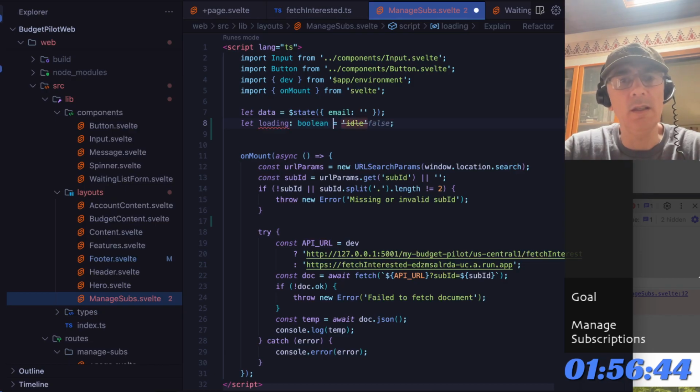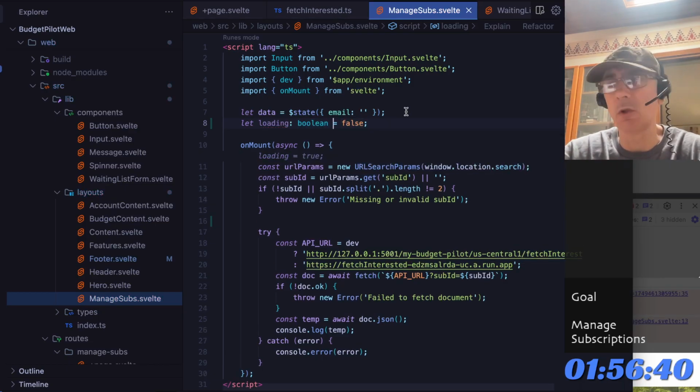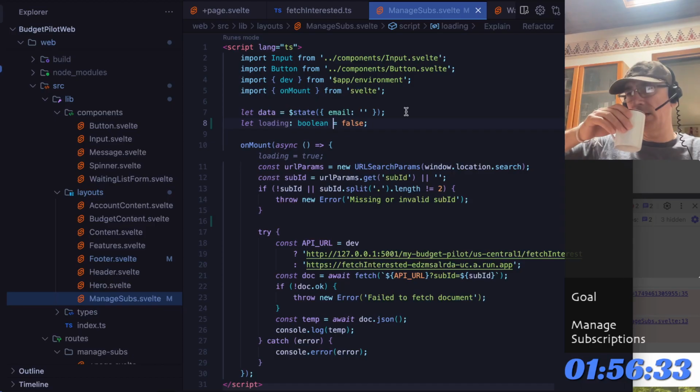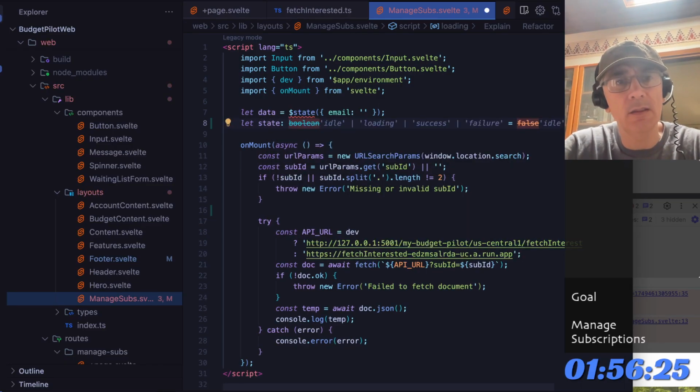So either we say loading and not loading, or we have a proper state variable with different states. Maybe I like that more. Where state is one of that.